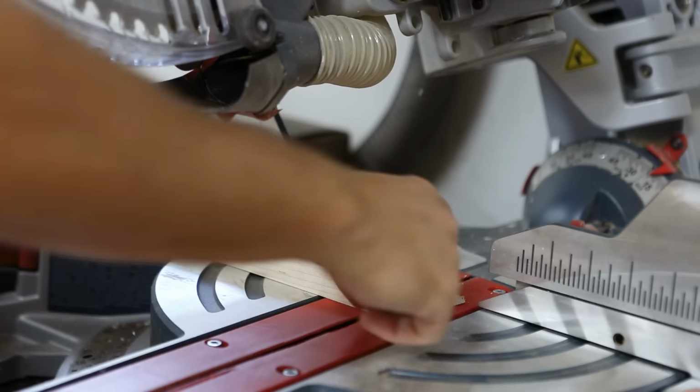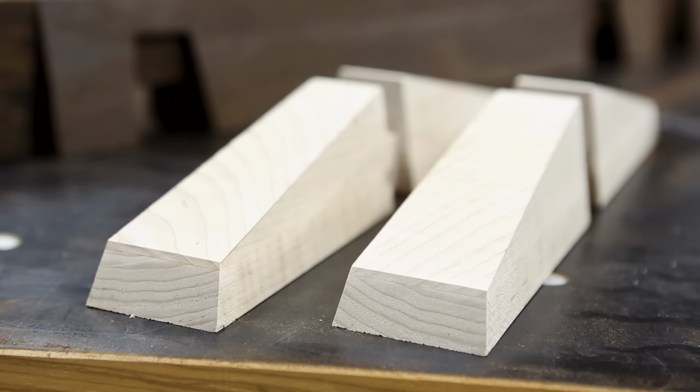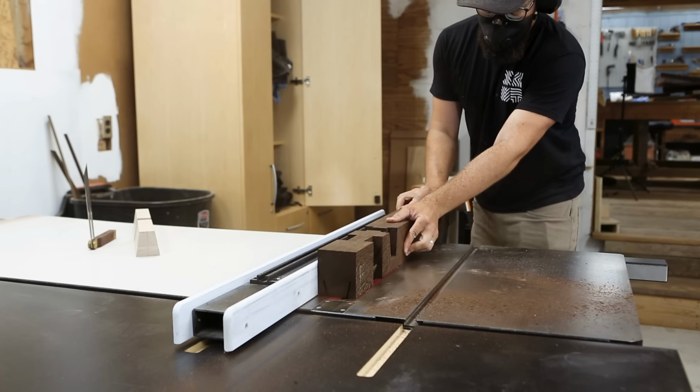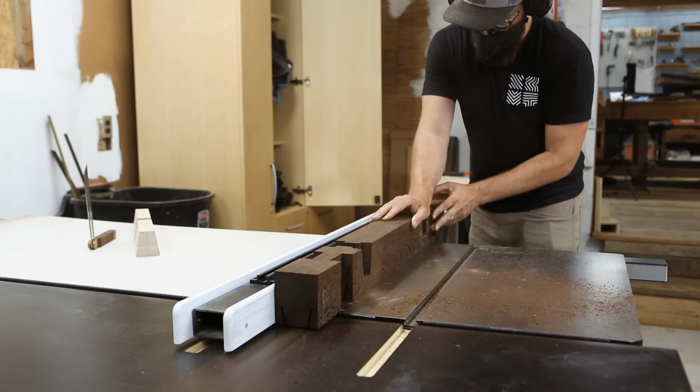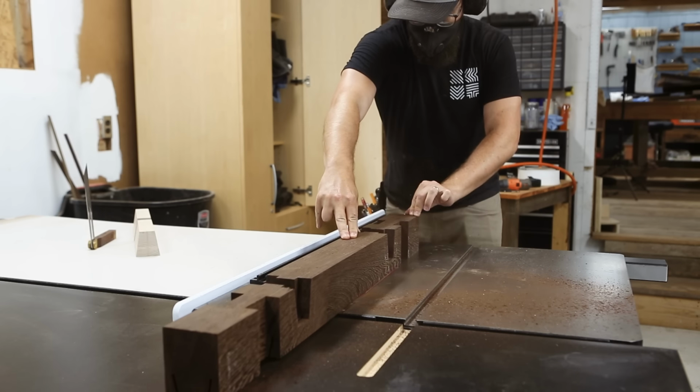I'll admit that this next operation was on my mind a lot before I got to this point. I knew it had to basically be last, but I was really worried that I was going to blow it somehow and cause kickback that would launch this 15-pound chunk of Wenge across my shop like a missile.